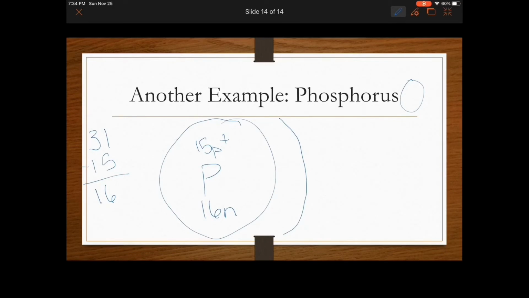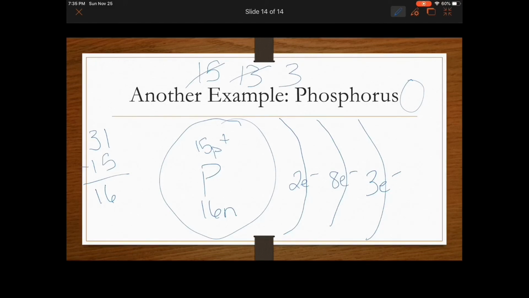First level, remember, can only fit 2 electrons, so we're going to put 2 electrons here. Okay, we've used 2 electrons, we have 13 left. The second level can fit 8 electrons, so we're going to fill that baby up. So now we have 3 electrons left. All right, looks like we can just throw those 3 electrons in the very third energy level here. Now we have our atom.